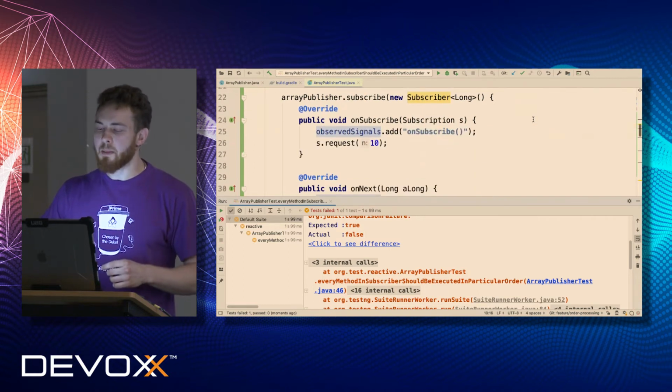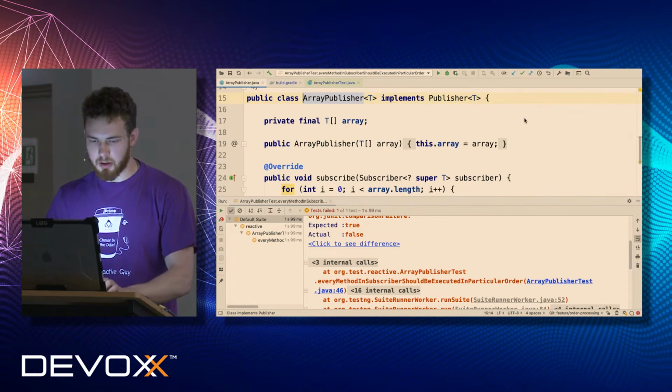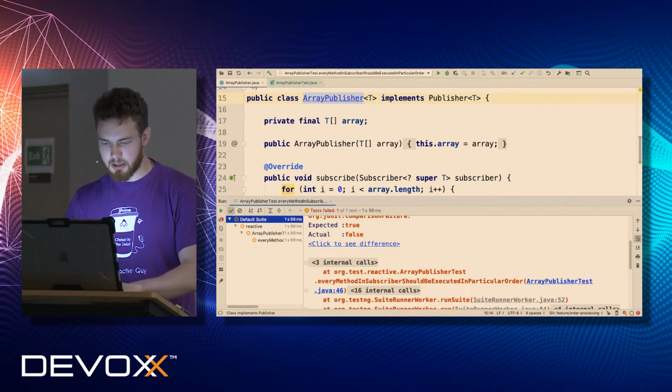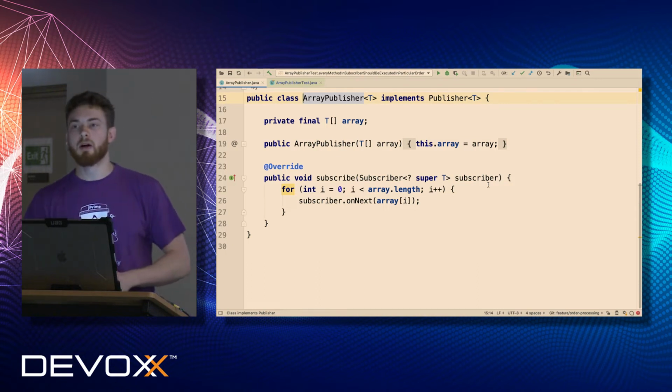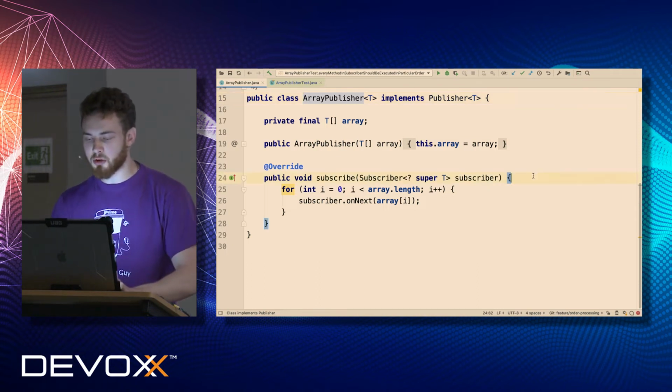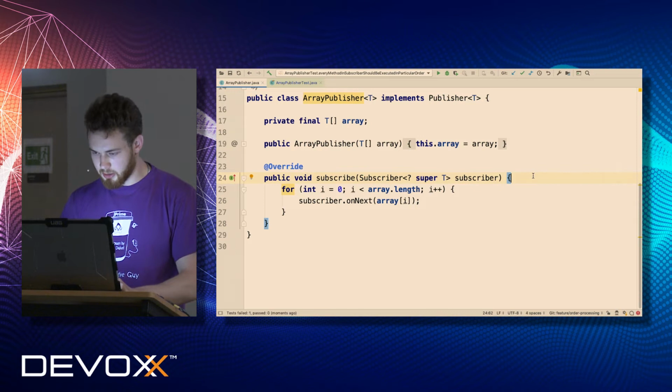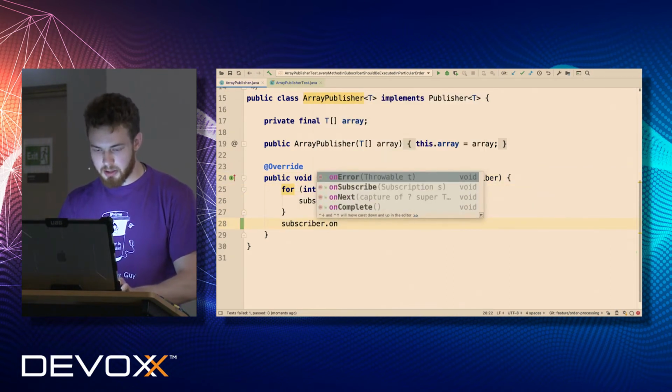But it didn't happen, because it's obvious: in our implementation, there is nothing related to the on complete signal, right? So the simplest implementation in order to satisfy all the requirements, of course, is to put on complete.